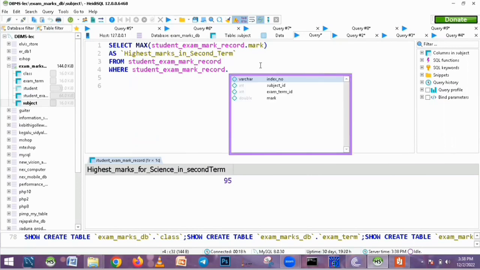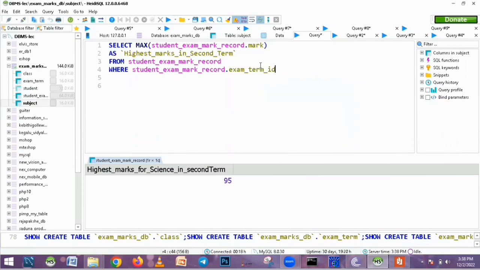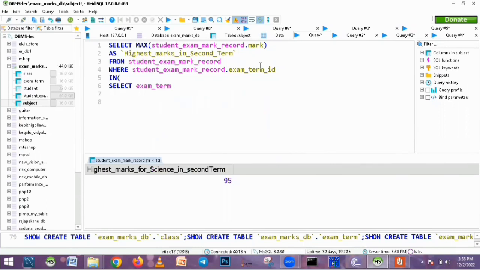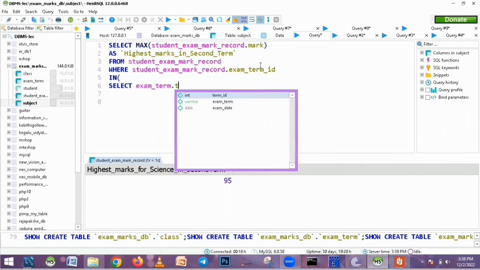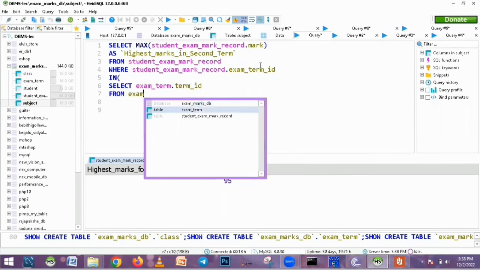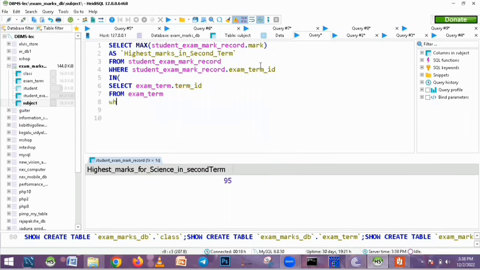So dot exam term ID. Now I use a subquery. In select, I need to get the exam term, exam term dot term ID, from the term table, and where.